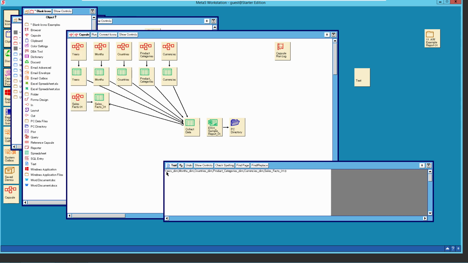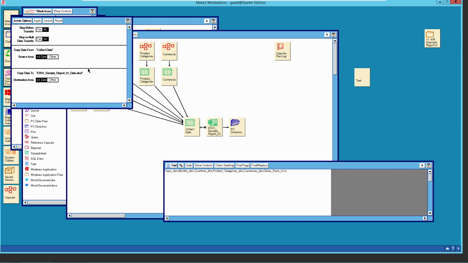So, you will get the list of regions, to be sent from the Collect Data spreadsheet to the Excel spreadsheet. So, now you create the arrow between the two spreadsheets. Then, you option the arrow. Then, in Copy Data from, Collect Data, you click on Other. Then in the region name, you paste the list of regions.